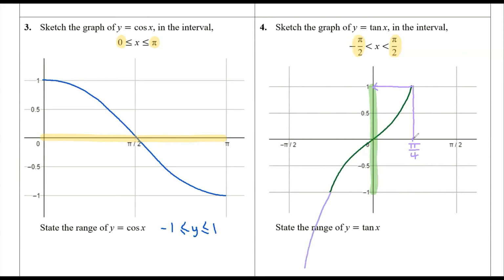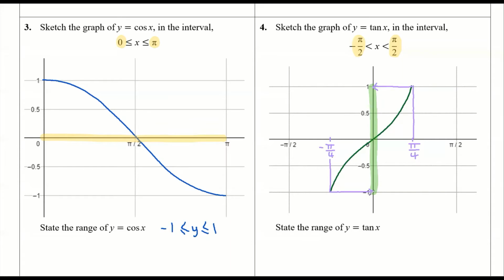It's going to go down here, and then it's going to get closer and closer to that asymptote -pi over 2. Okay, but in the same way, where you have -pi over 4, and if you read off, you'll get -1 there as well. All right, so just to be aware of that now, and I've given the game away here. If you're stating the range, now the range is dependent on the domain, isn't it?